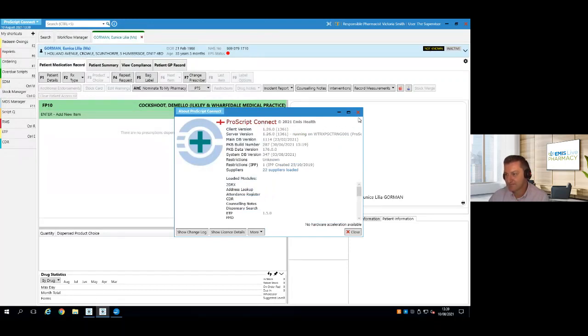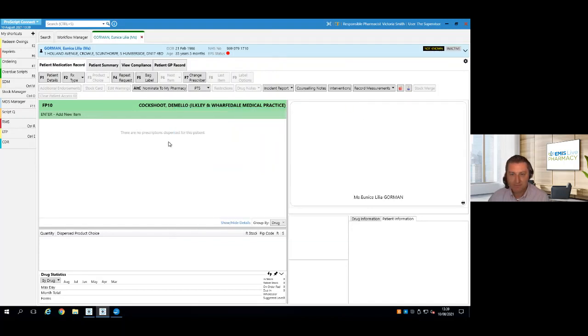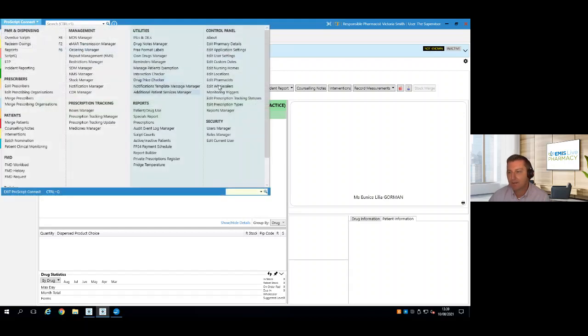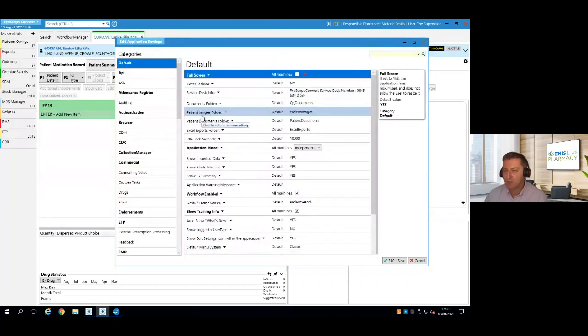Okay, and also the search function in the settings application. I think that's probably just the main search facility within the config settings. Just to show you where the search bar is. If I go to the application settings under the ProScript Connect menu, and you're not quite sure what you're looking for, everything's proportioned off into particular modules.